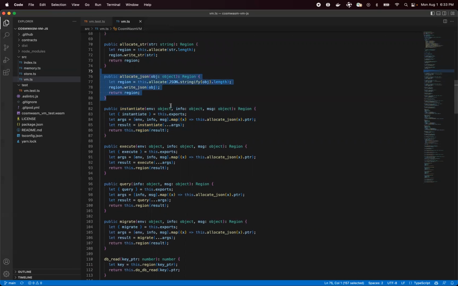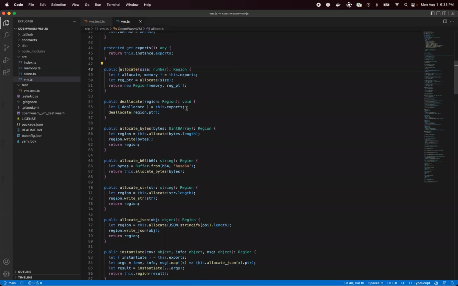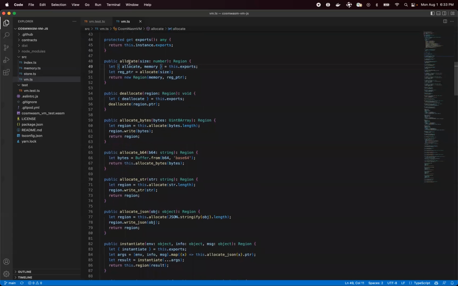The WASM has something called allocate, so it allocates some memory inside the WASM, and then writes the JSON string. Then we save that pointer to the newly allocated region of memory, and we pass that back into instantiate.